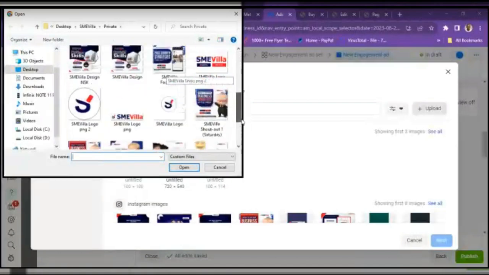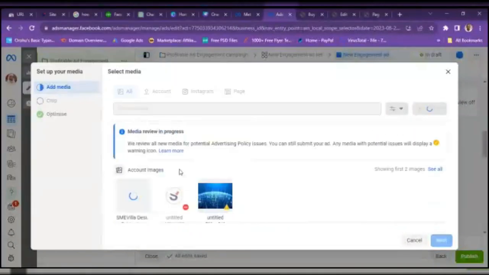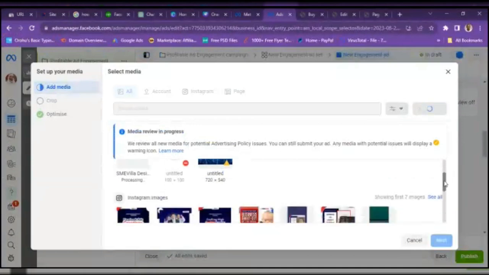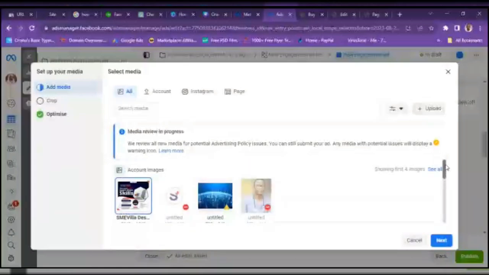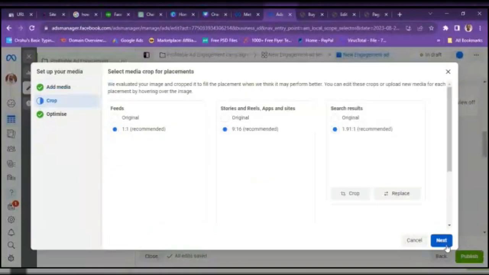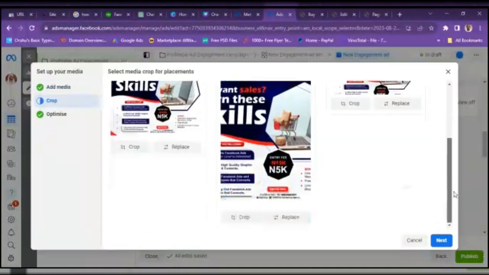Can you see? You can select it from here and publish. So if this is what I want to do, I can just pick it, add it here. Once I select it and I click on next, you can see it has been selected. So if you select an image, click on next. For those of you using your mobile phone, it's not going to be funny to click on next, but I will actually show you how to do it as you progress.